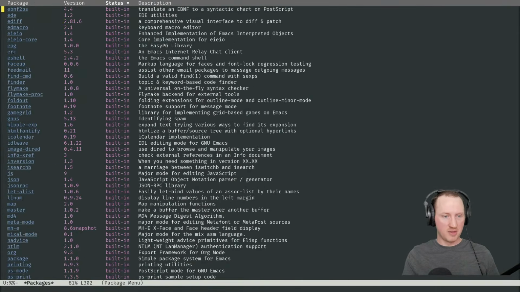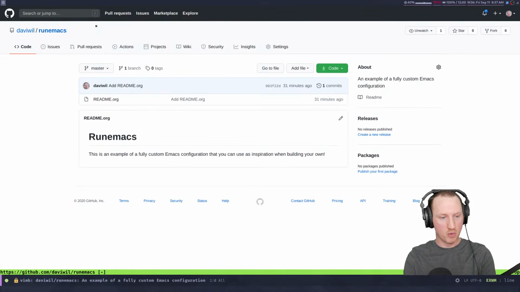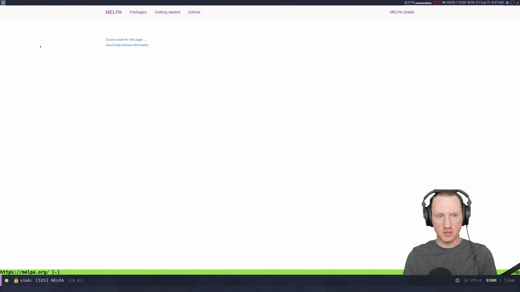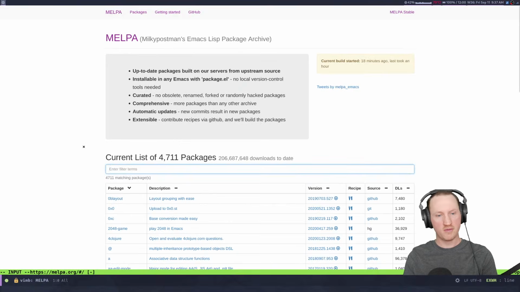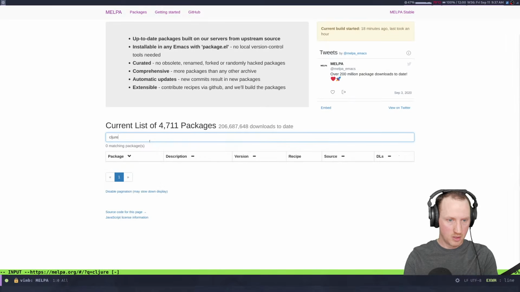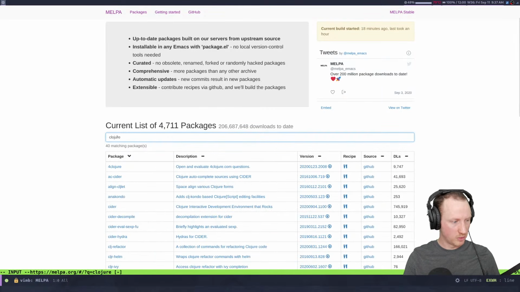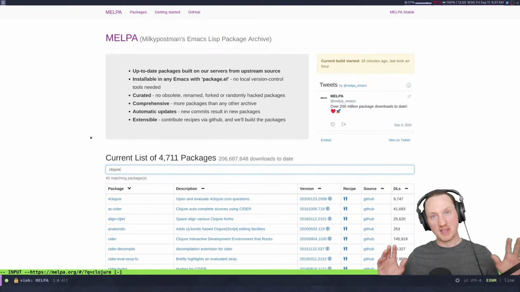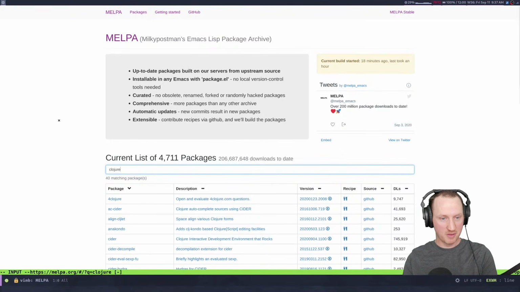And that has a lot of packages, but then there's one in the community called Melpa that has a lot more. So if you look for Emacs Melpa, then I think it's melpa.org. Yeah. And on this site, you can go and search around for things that you want to use. Like if you're trying to find packages for a specific language, let's say Clojure. You can see that there's a lot of Clojure packages because I think there's some affinity between Lisp users and Emacs. Since Clojure is a Lisp, I think a lot of Clojure users are Emacs fans. So we're going to use Melpa as a place to install packages from.